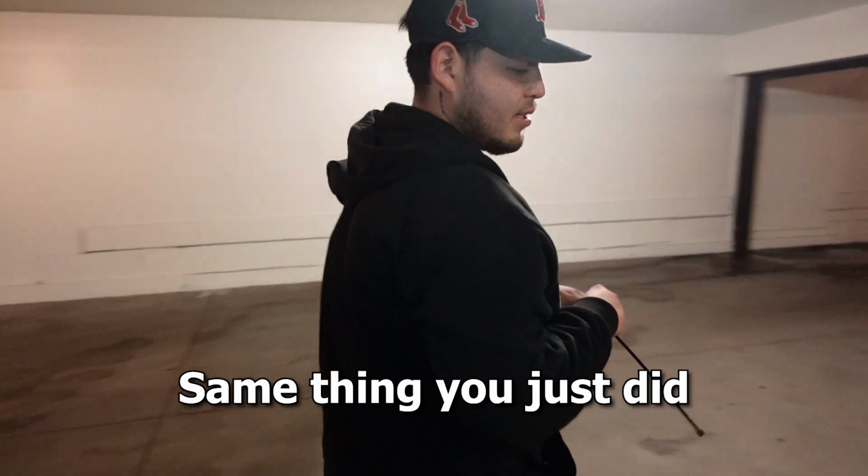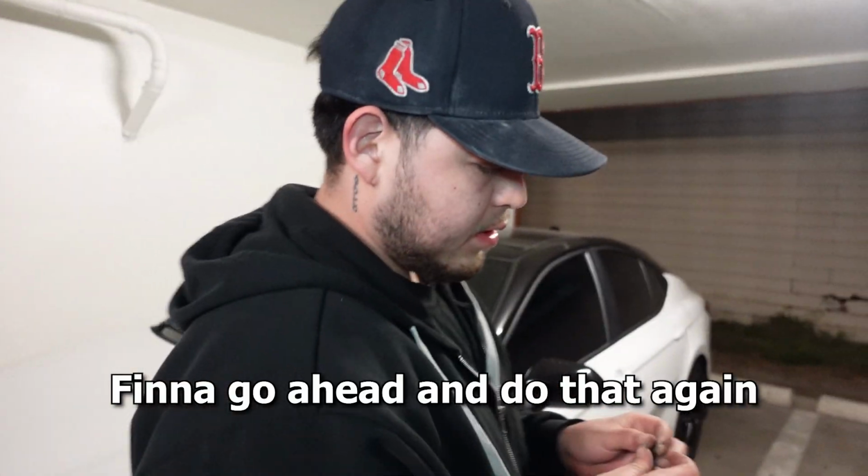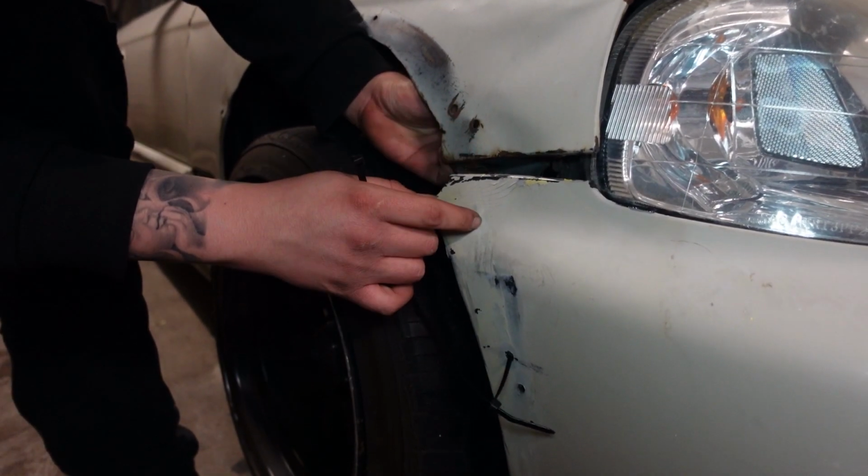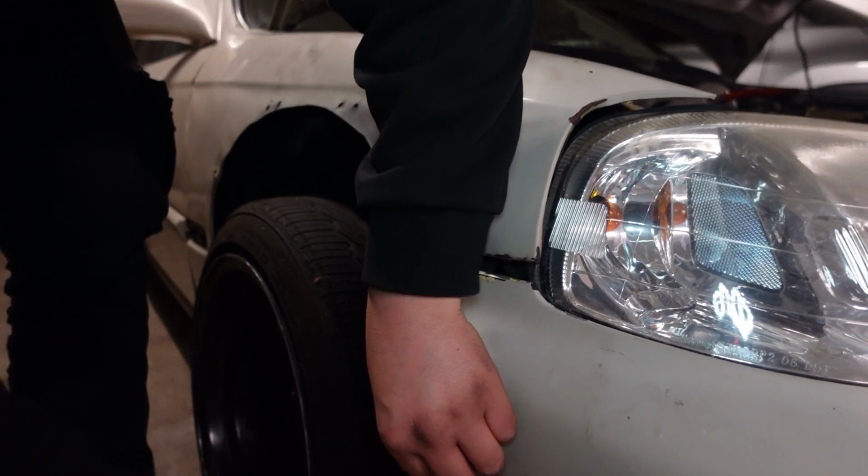It's like getting a cut and putting a curita over it, a band-aid. These are basically band-aids, all right? Until we get that good. Get another tool, same thing you just did. You're gonna go ahead and do that again. This isn't supposed to be a permanent thing, so if you're doing this, make sure you get bolts at one point. These holes were here. This one was here because of the fender. This one, I'm pretty sure I made this one. This one, and boom.